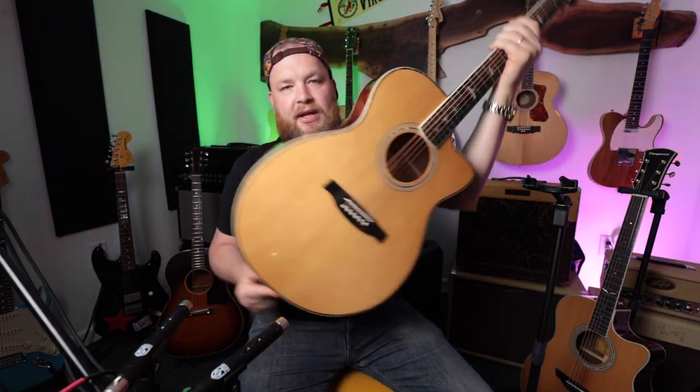Now, one thing that is particularly interesting to me is on the back of the headstock, it says built by Cortec Musical Instrument Company, LTD, China, under exclusive license from PRS Guitar. So the reality is this guitar is built to spec for PRS, but it is not necessarily a PRS. And so that's where you have to start seeing, well, how much are you going to add? How much is it worth to you to get PRS's name and headstock and bird inlays on a guitar that is made by a company that I'm sure is making other guitars that you could buy maybe for lower prices? But I mean, at $799, this is a monster of a guitar for that amount of money.